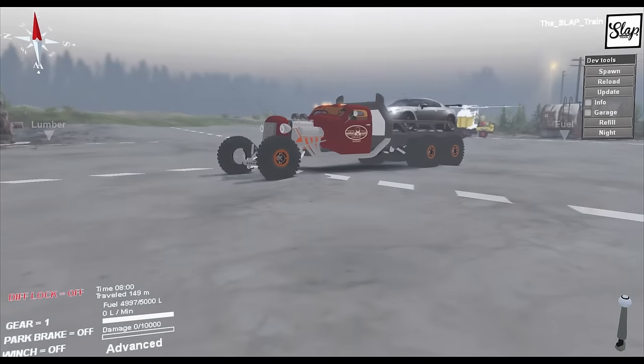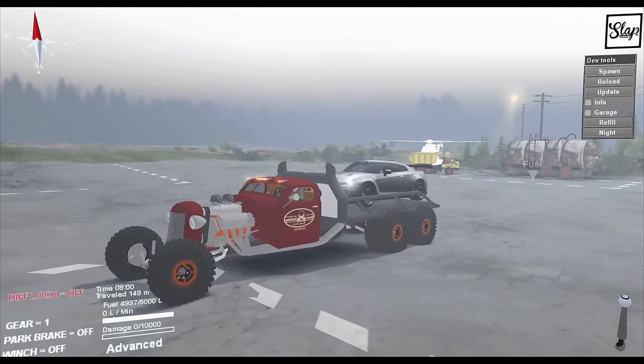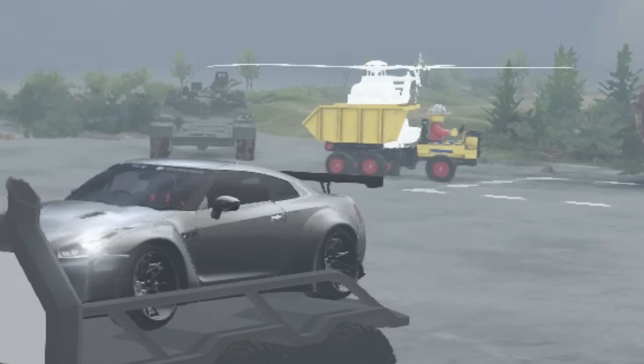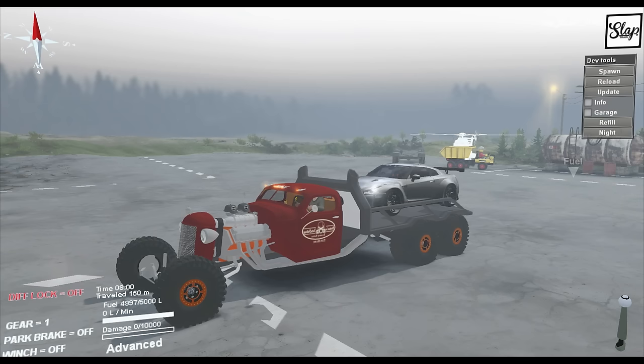This looks pretty dope, man. This Harvester of Sorrel with the R35 on top of it. I like it. Look at that in the background. That is a pretty good screenshot. You know what? Yep.